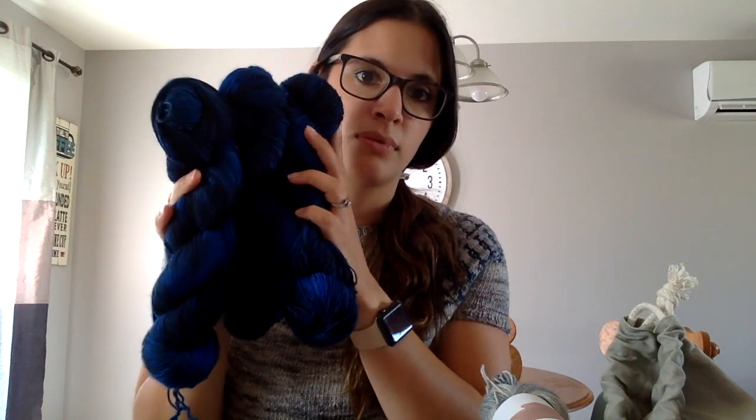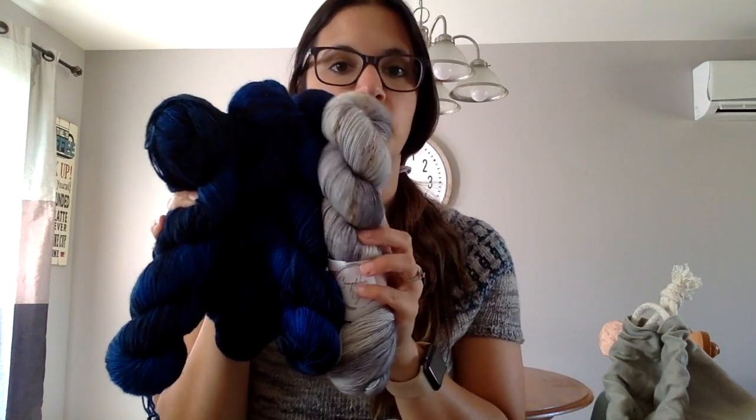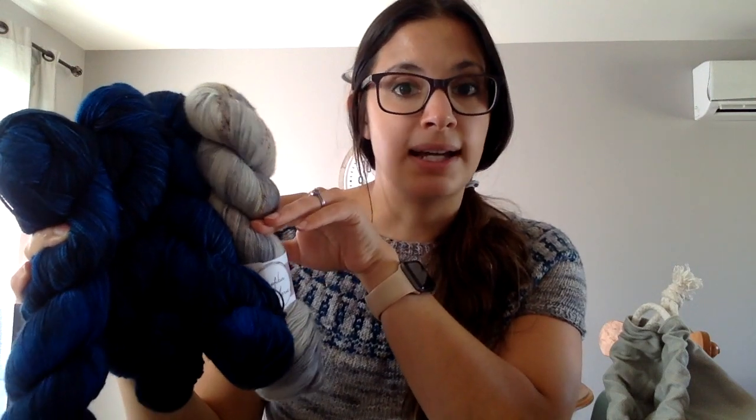So this is going to be the main color of the sweater, and I'm going to be using this as the contrast. I'm not sure yet what I want to do. I have a few ideas in mind. I don't know if I want another colorwork yoke or a stripy sweater. I did a swatch on a larger needle. So I actually went up to a US 8 because I'm debating doing this stripy type of sweater on a very loose gauge, so it could be your comfortable, super easy to wear sweater.